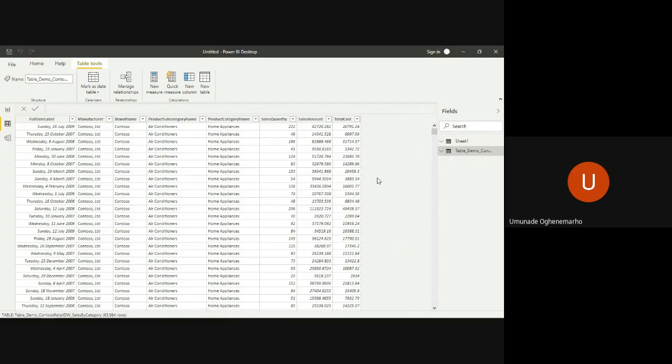In the practice data, we can see that under product category, after product subcategory, we also had product name. So that was more specific, that had higher granularity.